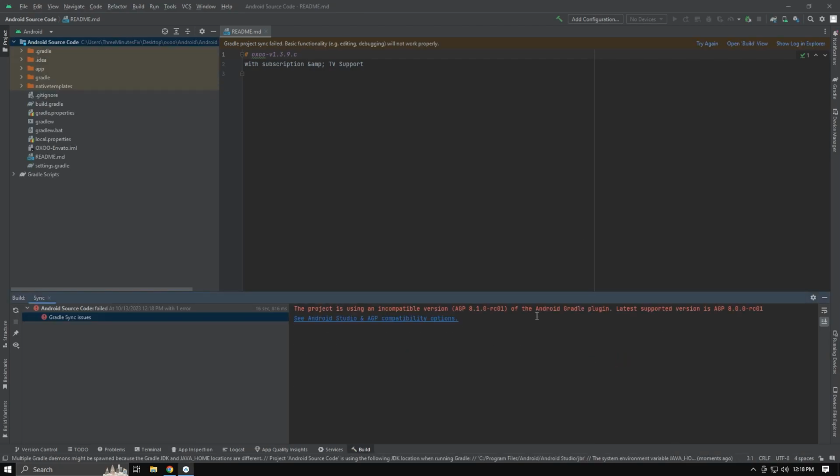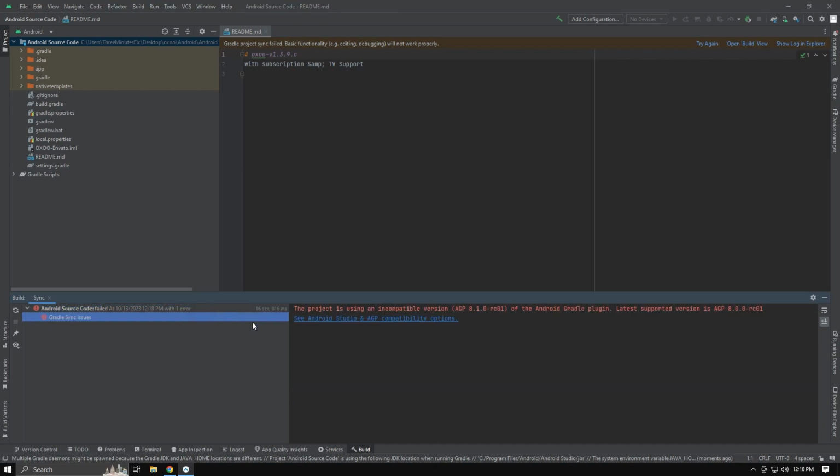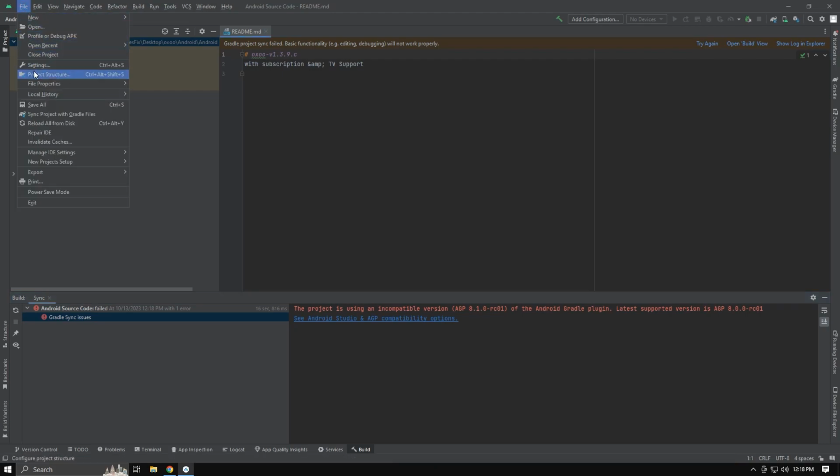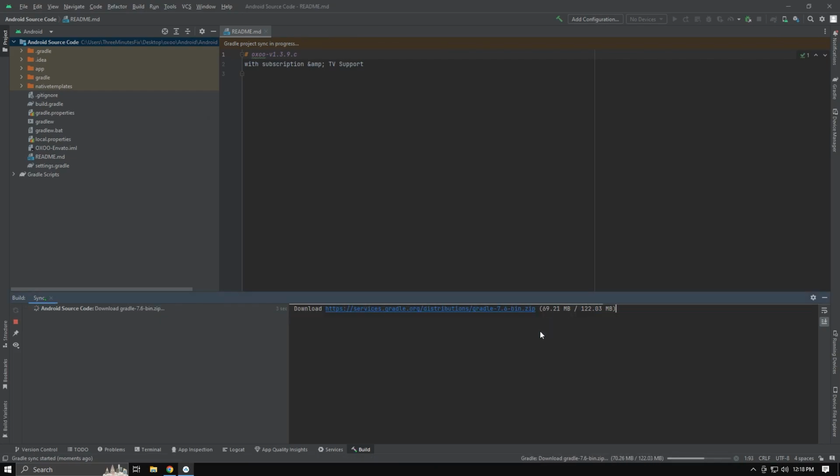Here is the most popular error in Android when using the latest version of the Android source. We will see how to fix it. You have to go to the File menu, and in that menu, choose Project Structure. Here, we need to change the Gradle version and plugin version to older ones. I am choosing 7.4.2 for the Gradle plugin and 7.4 for the Gradle version. Now, press Save. This will configure Android Studio to work in this build. The reason must be that the actual project is built in this environment, so Android is asking us to switch to it.